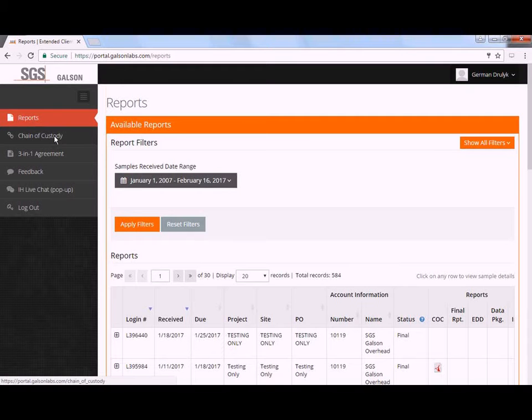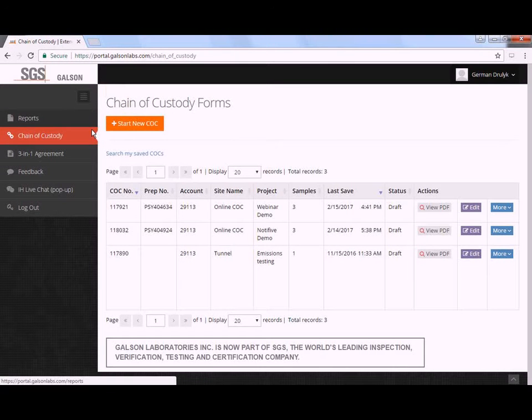With that out of the way, I'd like to continue straight over to the chain of custody. And on the left-hand side here, I will simply click that link. So you will notice here that these are all of my chain of custodies. I already have a few, and this last one here I started from scratch.